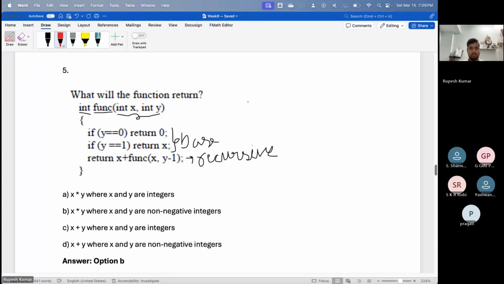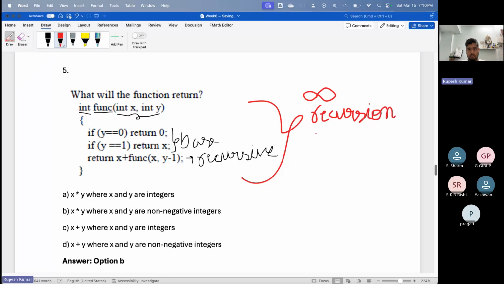So this is infinite recursion if y is less than 0.